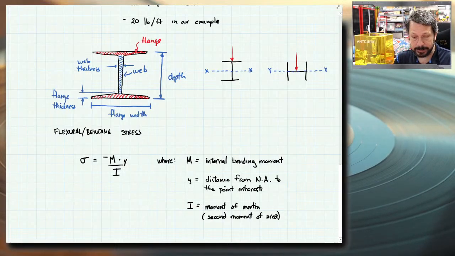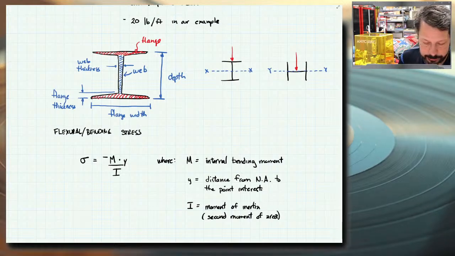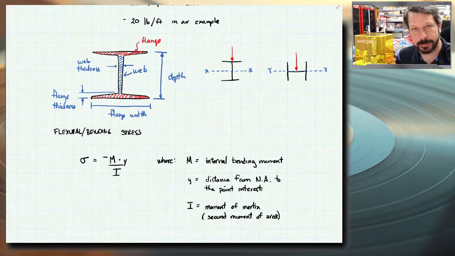So it does make a difference which orientation you load an I-beam or a T-beam or even a channel beam, those sort of things. A square beam and a tube, those are the same either direction, so that's different. But the shapes of I-beams and T-beams are optimized for particular types of loads.